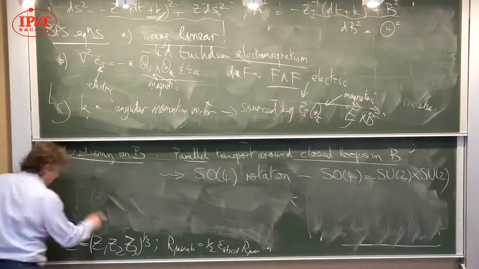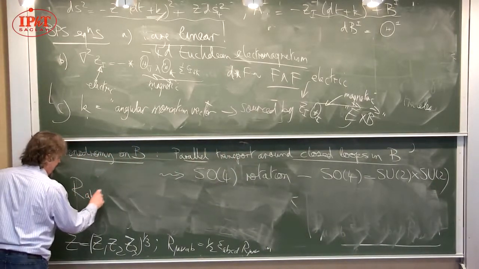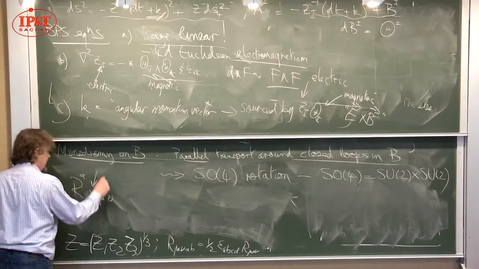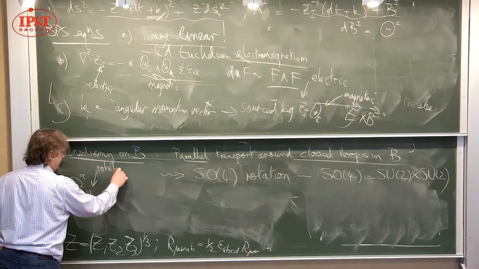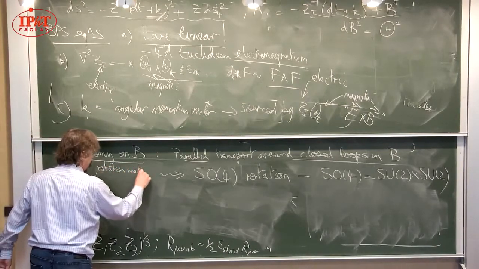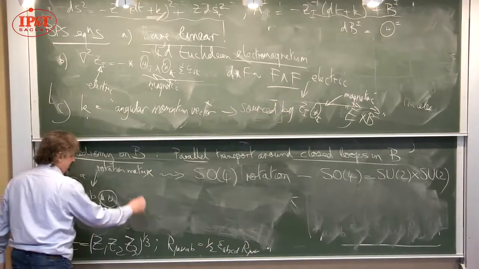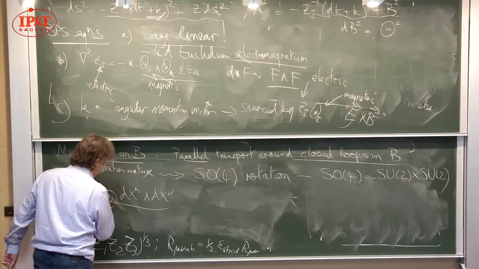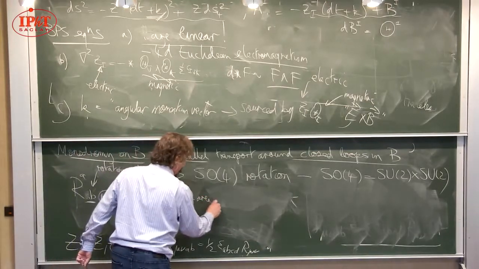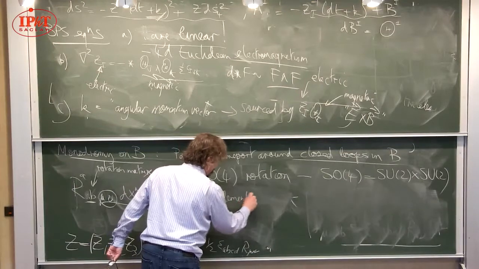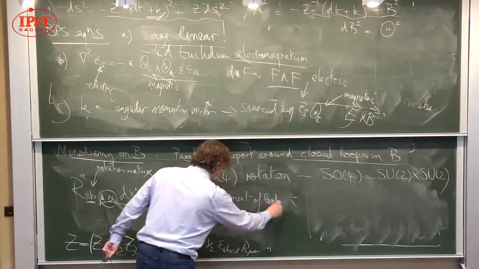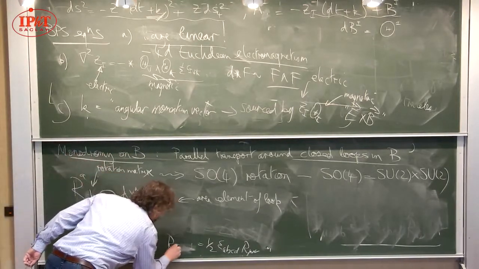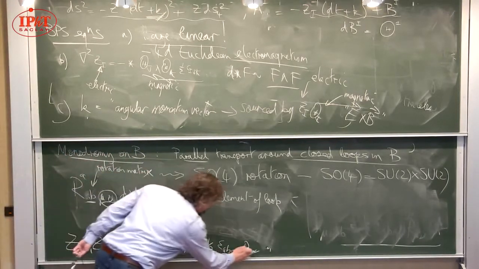Now, depending on how you write the indices, it's usually written the other way around. R mu nu AB, this is the rotation matrix. And then if you wedge it with dx mu wedge dx nu, then this is the area element of the loop. So what I've done is I've reversed the indices here, so I bracketed it this way around. It's using the symmetries of Riemann. You can flip it around.